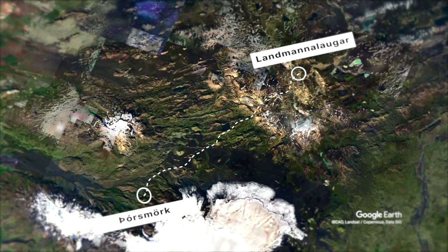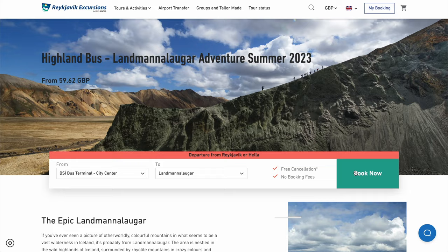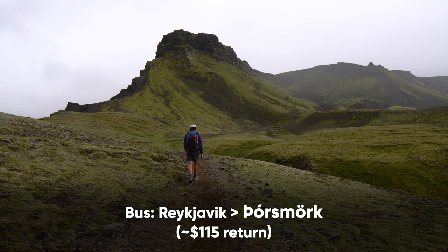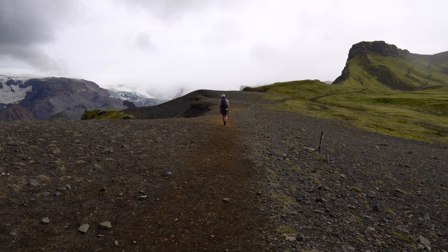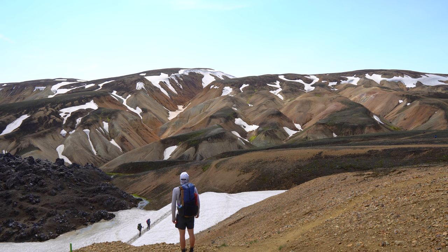The next section is getting to the trail. The Lorgavega Trail has two main trailheads. The first is Landmannalaugar, the most popular trailhead located in the highlands of Iceland — to get there you take a bus from Reykjavik which takes around 4 hours, and you can book bus tickets in advance from various bus companies. The other end of the trail is the Thorsmork Trailhead, located in the Thorsmork Nature Reserve about 150km southeast of Reykjavik. To get there you can either take a bus from Reykjavik, also around 4 hours, or drive yourself if you have a 4x4 vehicle. Both roads to the trailheads are closed during the winter months and typically open in late June or early July, so check weather and road conditions before starting the hike.